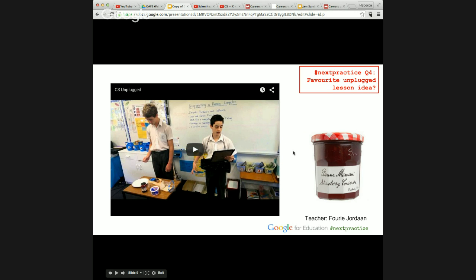So I've got this example here from Fori, who's in our computational thinking community. Fori shared this. It's based on the famous robot jam sandwich activity. And usually the teacher in the past has stood up the front and the students sort of call out the instructions that they want them to follow in order to make a sandwich. Fori's flipped this around a little bit, and he's got older students working with younger students. And the older students are behaving as the robot and they're taking in the students' instructions. And the students are collaboratively working out the instructions in teams and then sharing them to the older students to follow. So I'm just going to play this so you can have a look at how this kind of works.